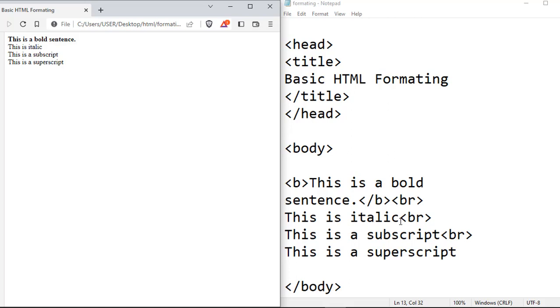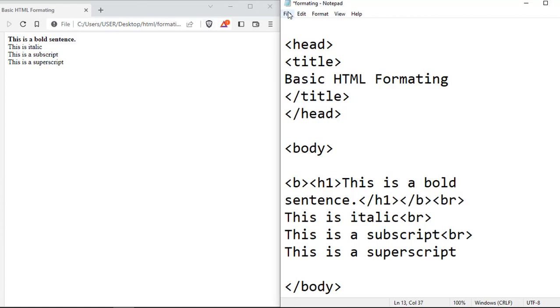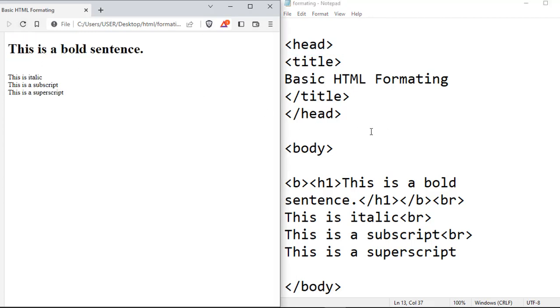Of course, if we want to go by what we did earlier, I could, for instance, decide to add an H1 tag to this. That would give me a heading, and then I close that H1 tag right here. And if I save, you would notice that I now have a bold big sentence.